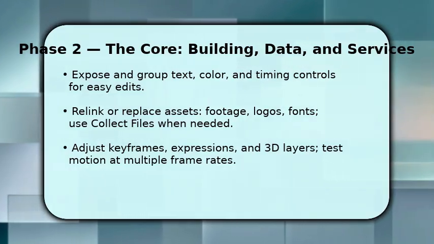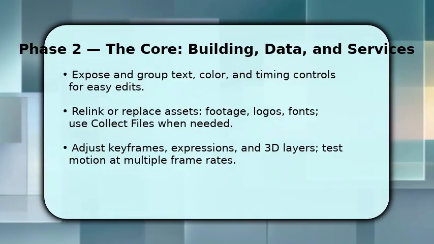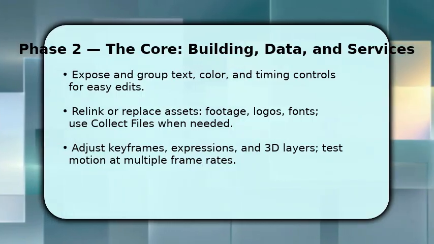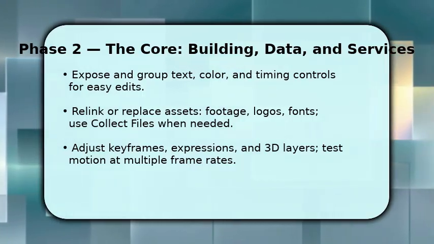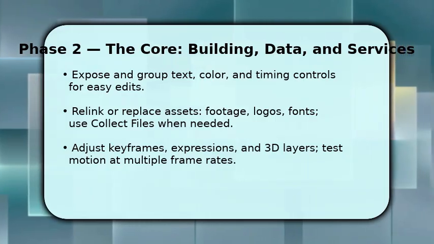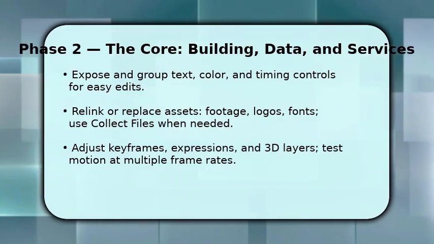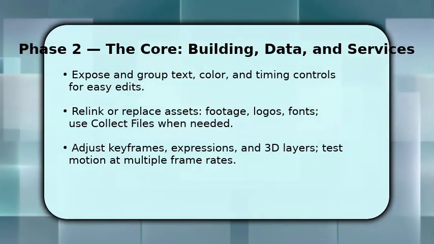Use collect files to gather assets if you'll move the project. Make precise timing edits by adjusting keyframes and simplifying or adding expressions. When you tweak 3D layers, preview at 24 and 30 FPS to ensure motion looks consistent. Remember to lock any layers that must not shift during later edits.